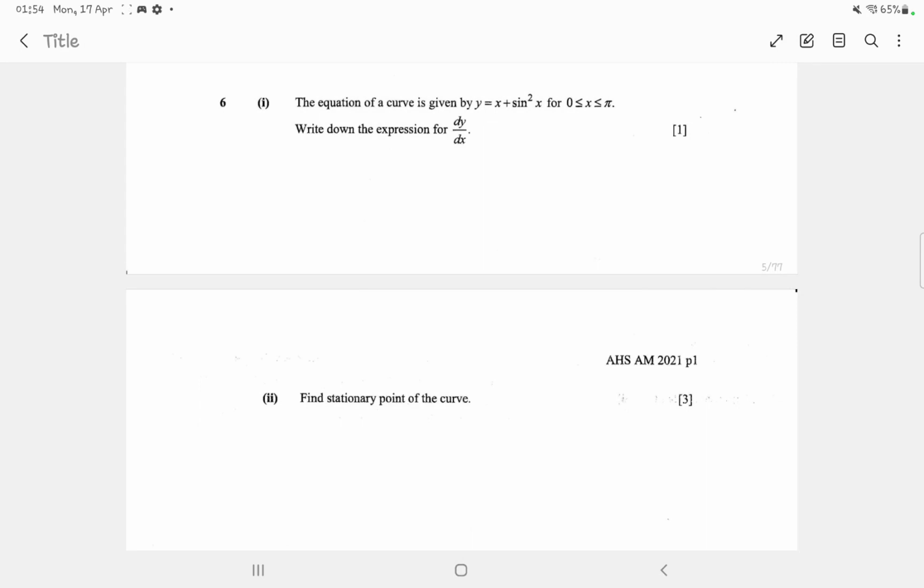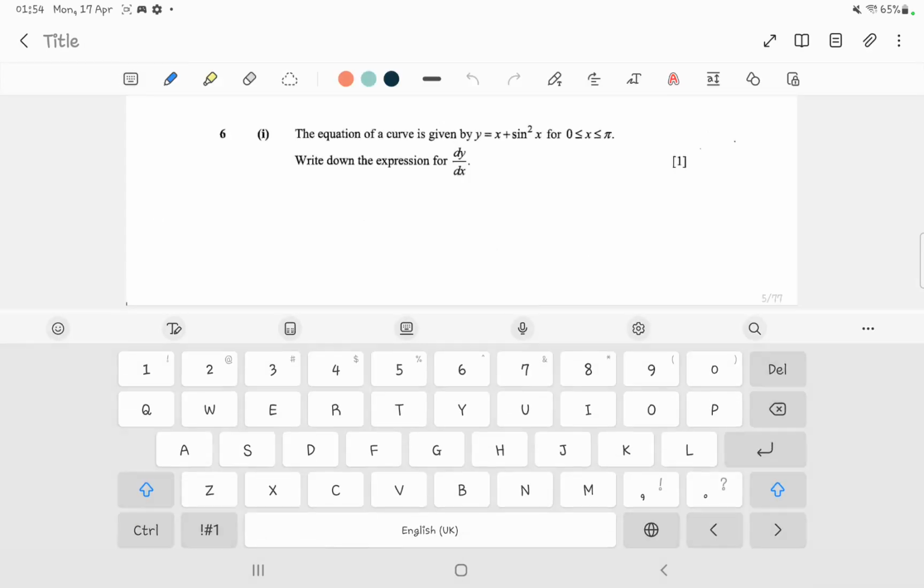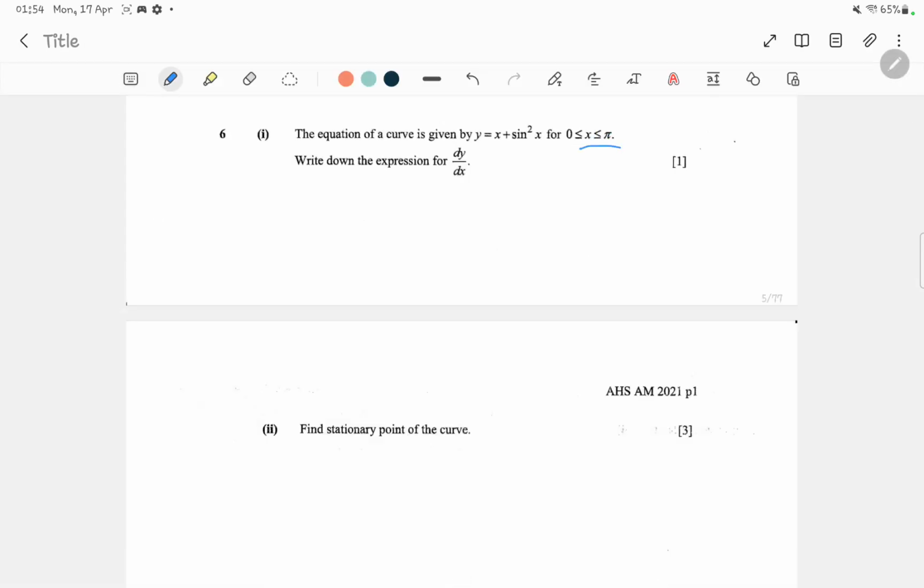This is something very important because if you fail to do so in the exam and the question is in radians, yet you are doing it in degrees, you can lose a lot of marks. So please take note of this over here. You just have to take note of whether the question is asking in terms of radians or degrees.